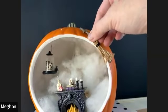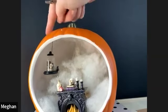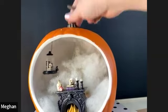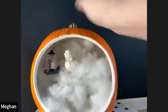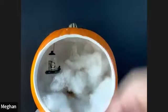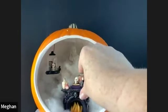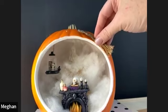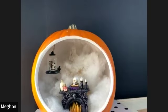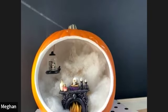You can always put something on the outside. So you probably can't even see this wire right here. Most people won't notice, but if you want to, you can hide it by painting some orange over top of it. If you know your fireplace is going to stay there, then you should glue it down, because otherwise you're going to have the problem you just saw me have, where when I start to move it around, it shifts. I kind of like this witch's broom. I'm going to go ahead and attach this to the outside of my pumpkin right here, because I think that's a cool touch.